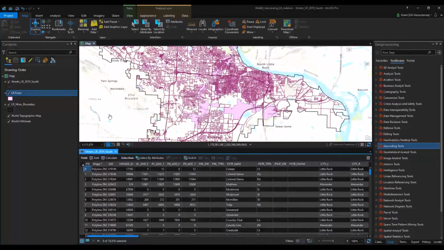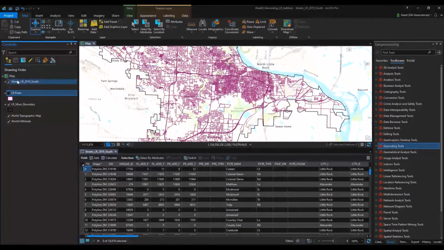So here in ArcPro, I already have loaded the Little Rock boundary, the streets, and I even threw in some parks because I was interested in what the park file looked like, and I wanted to see how crime relates to those. If that's of interest, look at a lot of the work out of Temple. Dr. Groff still does quite a bit with parks. It's pretty cool stuff, so check it out. But with that, I'm going to just turn those off for now.